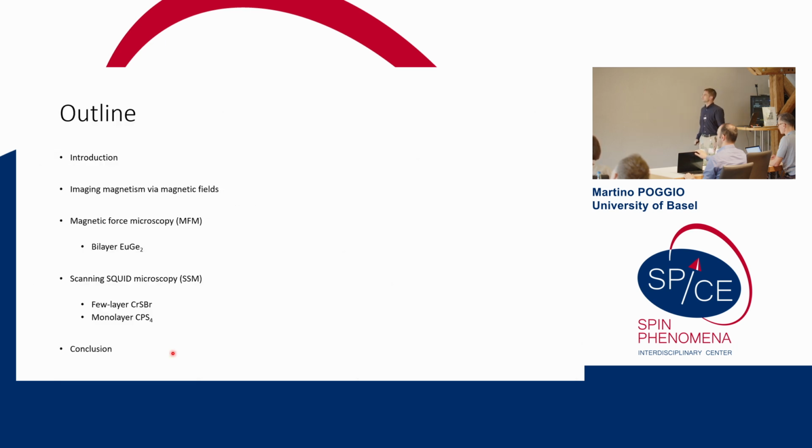So just a quick outline of the talk. I'll start with an introduction. I'm going to tell you a little bit about how one images magnetism essentially by measuring the stray field that a magnet produces. I'll talk about two specific types of techniques that are used in our lab mostly and that we've developed to become very sensitive, magnetic force microscopy and scanning SQUID microscopy, and to try to motivate them, I'll give you examples of experiments we've done in different 2D magnetic systems. Some of these experiments, especially the last ones, are very new, and we still have some things to understand that are not yet fully finished projects, and then I'll have some time to conclude.